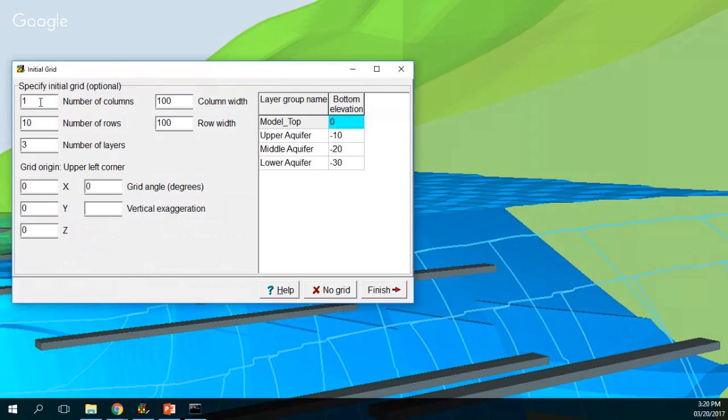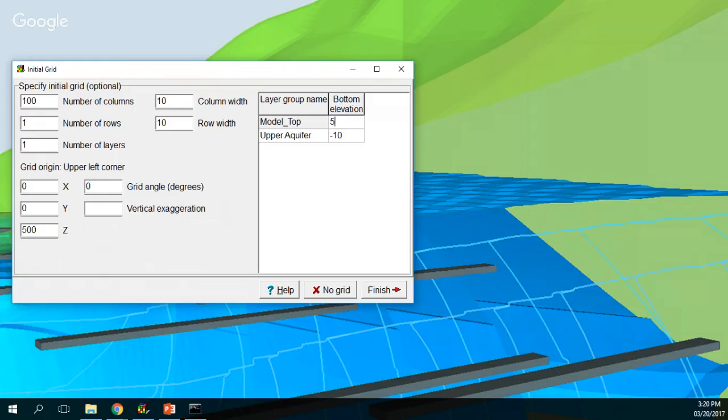The model actually has a discretization, but we are going to make it in another part of the model, not here. So here we'll just say that it has 100 columns, 1 row and 1 layer. The column width is 10 meters, the row width is 10 meters, and the height is 500 meters.